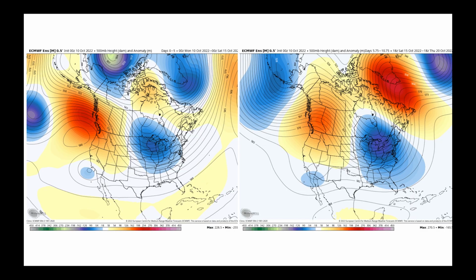Here's the next 5 days on the left, and then days 5 through 10 on the right. You see it here, not much change. We've got a hurricane down here, Julia, that's going to continue to spin across the Pacific near the Yucatan, California. And we get, I won't call it a blocking pattern, but things don't want to move when we do this kind of high over low pattern like that. So what we end up with across Western Canada is, again, ridge west, trough east, northwest flow across the region, shots of cold, dry air.